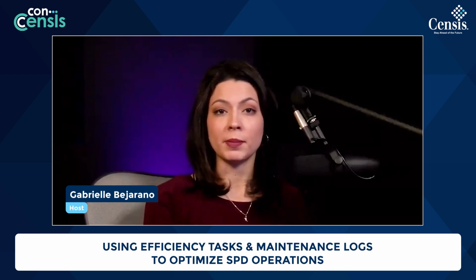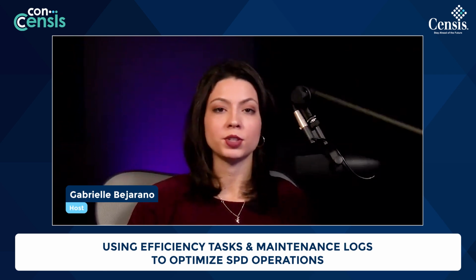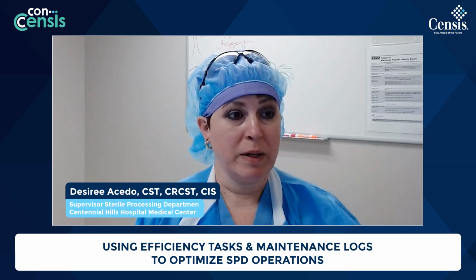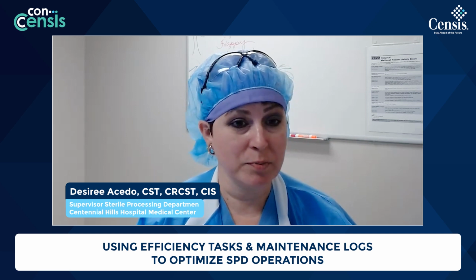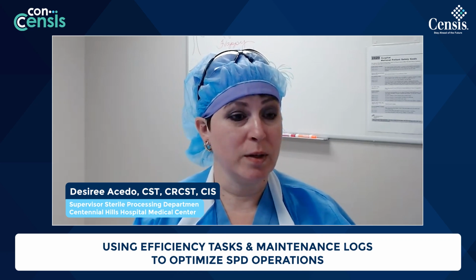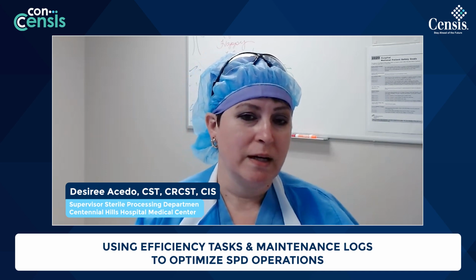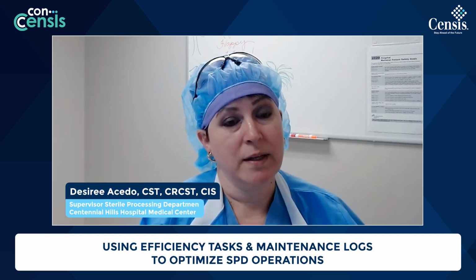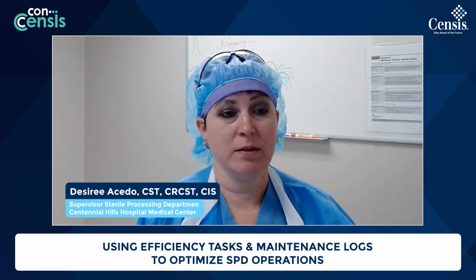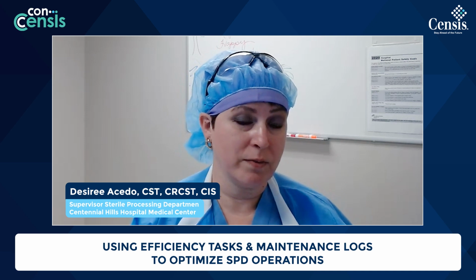And, Desiree, you mentioned paperless documentation, so aside from storage, how does utilizing EFT compare to paper documentation? Well, like Kelly mentioned, you had these situations previously where I'd be auditing the records and you'd have all these blank spots, boxes that weren't filled in. Something was missing, either a date, a time, an initial. And then, of course, someone could always go in, which they tended to do, and just write in, like, oh, okay, well, it was this date, let me just initial it. But that's falsifying documents, really. And in our line of work, that's actually very bad because the majority of our documentation is considered legal paperwork. And so if you doctor a legal document, you can set yourself up for some real trouble.